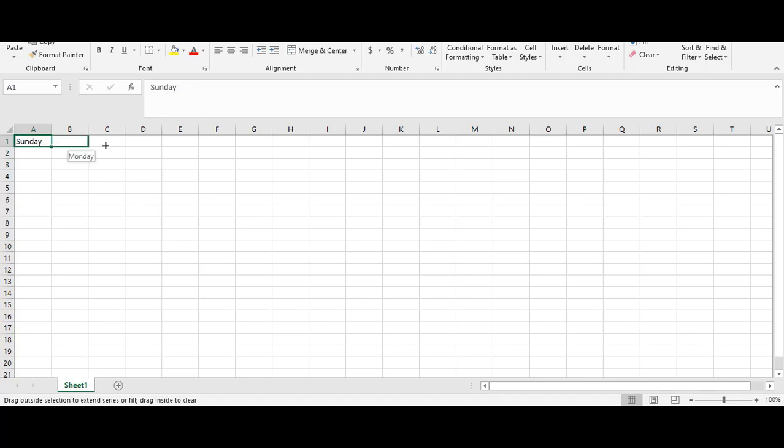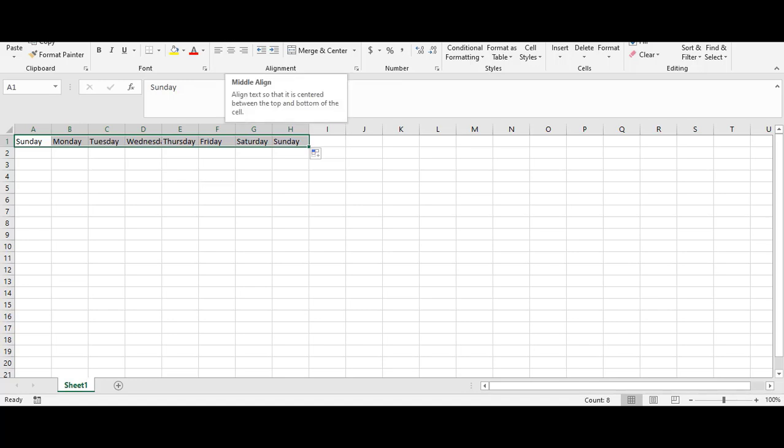So I'm going to drag it across these other cells, and as I do, you see it's starting to fill in. When I let go, it's going to fill in the days of the week for me, because the fill handle automatically fills things in according to what it thinks you're doing. Perfect. Now, I want these to all be centered, so I'm going to come up here and make sure I align them vertically and horizontally. You might not be able to tell that well.